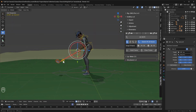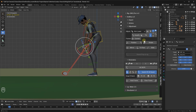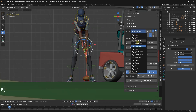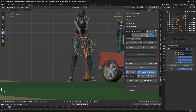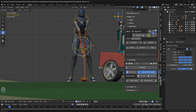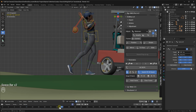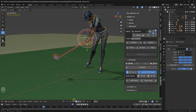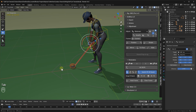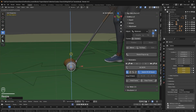I'll return to frame 1 and switch to side view. In the adjustment tab, I'll select arm lower, set the axis to X, disable the right side, and tilt the left arm to move the club closer to where the golf ball would be. Now in front view, I'll adjust the arm upper, disabling the right side again, and give it a slight tilt on the Z axis. I'll also adjust the abdomen, set the axis to Y, and tilt it as well. To make the swing more meaningful, I'll add a golf ball for reference. I'll go to object mode, place the 3D cursor, add a UV sphere, scale it down to golf ball size, and move it up a bit.